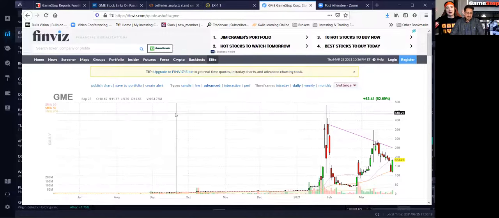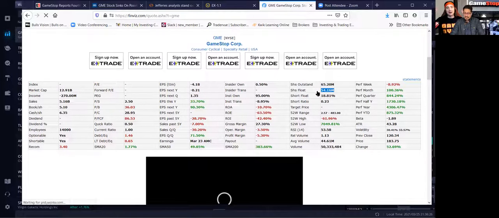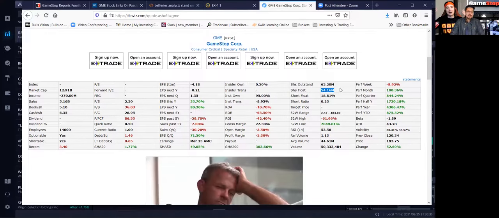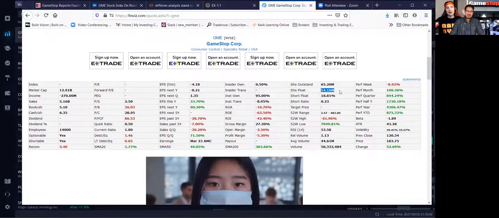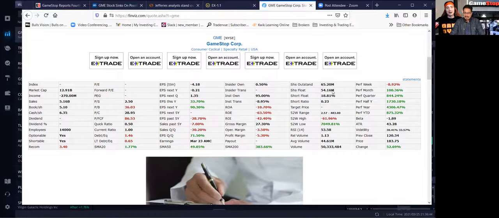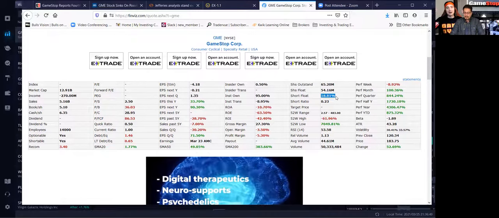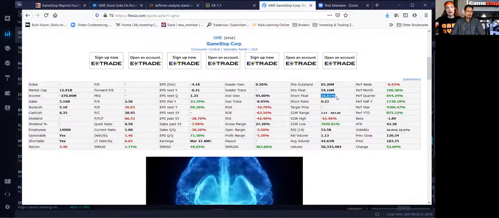Going back to the FinViz chart, just to show you guys what's going on with some of the other tentacles, in terms of the float, it's still 54 million. So if they do raise money, guys, this float is going to go up. And again, it's going to be announced. Once they announce it, they're going to say, hey, we're thinking about raising, I don't know, $10 million, $20 million, $100 million from a share offering. And all they have to do is sell shares into the price of the stock. And again, the float will increase. Now, in terms of the short float, it's 18.81%. It's still pretty high, so there's definitely still an opportunity to squeeze out some shorts.